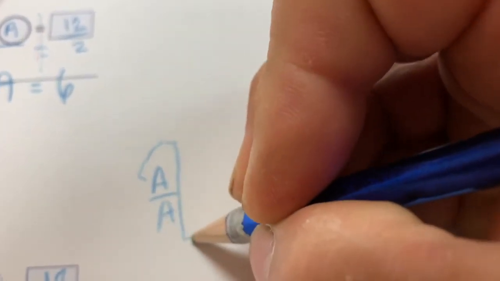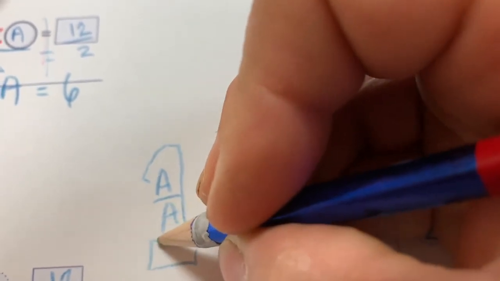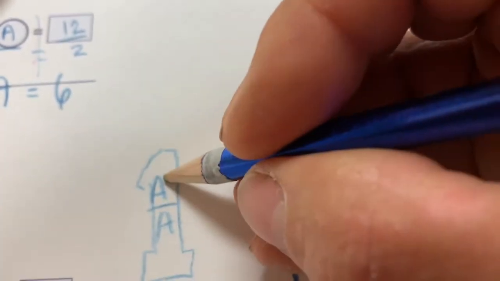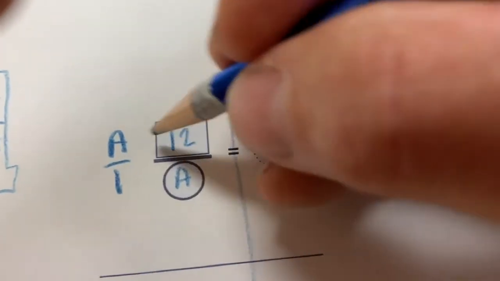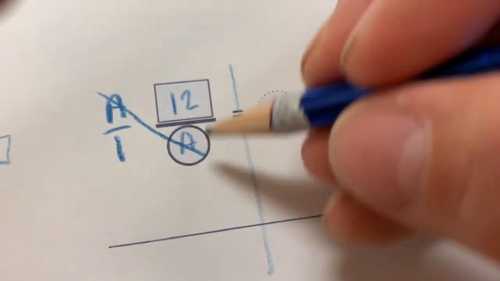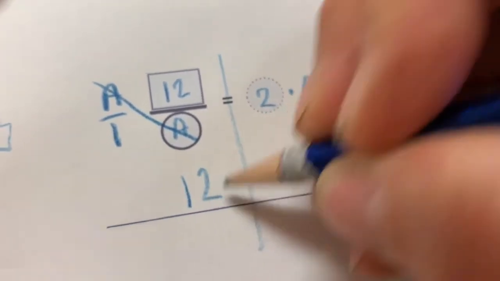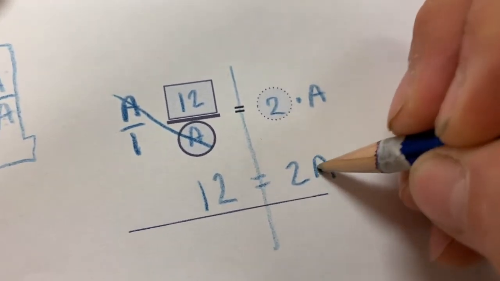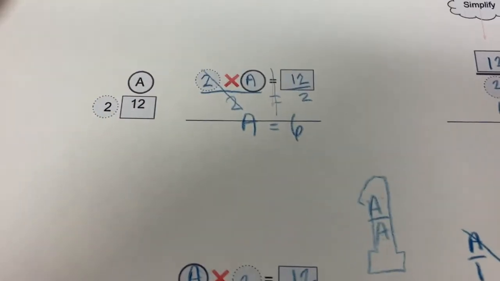1. This is just a really complicated way of saying that's one whole. It takes A to make a whole thing, and you have all of them. So that turns into 1, and 1 times what? 12. So 12 equals 2A, and we've created a simpler form of that problem.